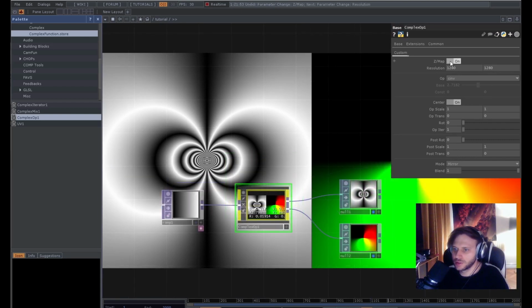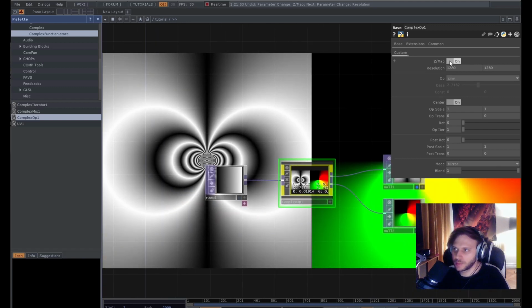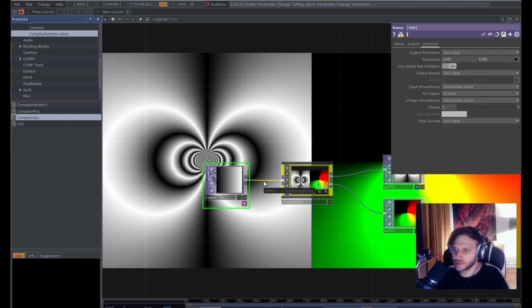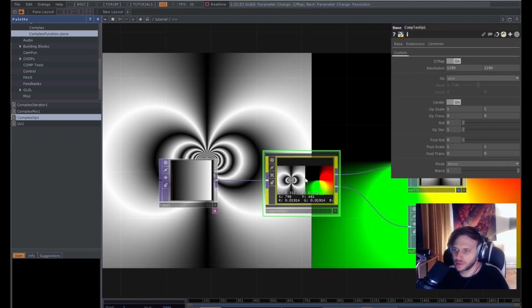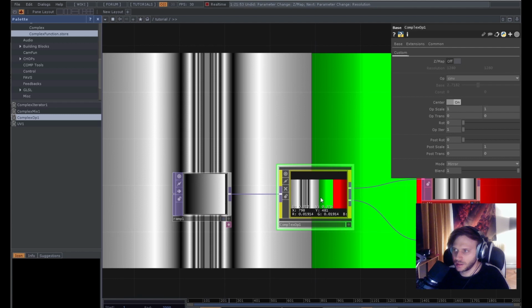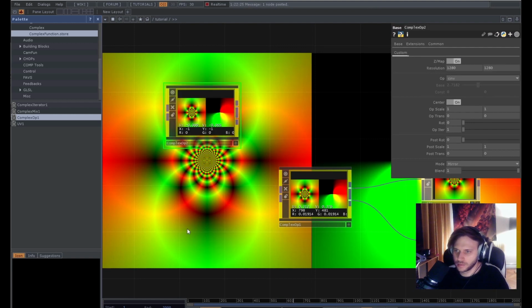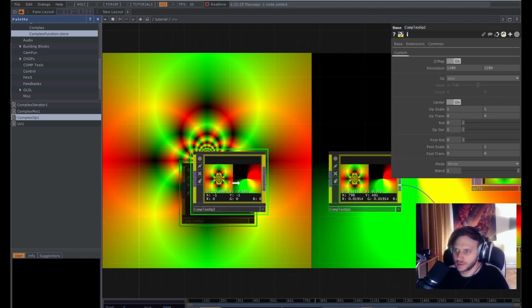The first parameter needs a bit of an explanation. If I have this z/map parameter on, we are taking the input and mapping it according to the coordinates. But if I set it to z, suddenly we are taking the input as the operand of the function. I can show you this better if I connect another UV map here. Let's make this square root.